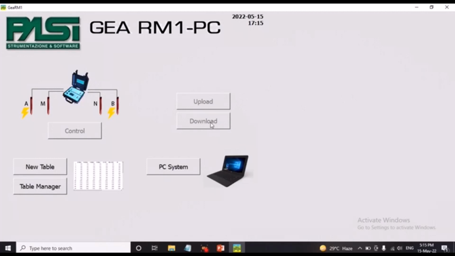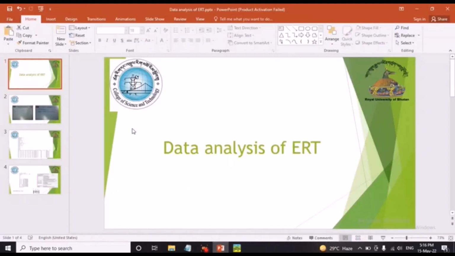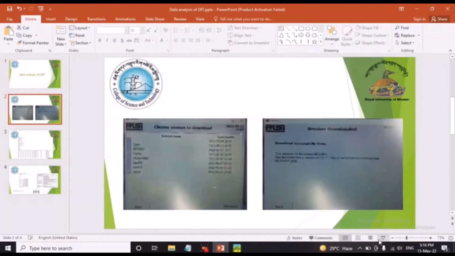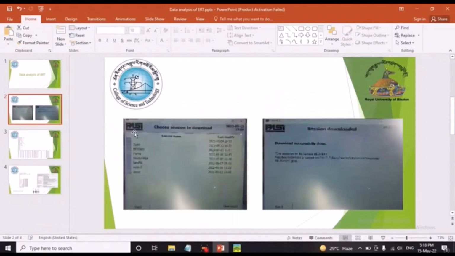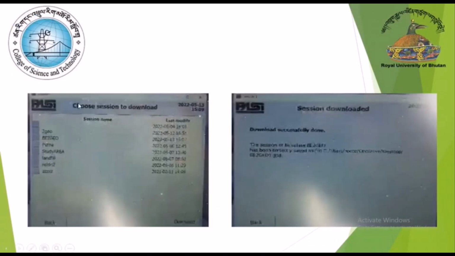Before, we uploaded the table using the upload button, and now we need to download that table using this download button. We will click on this download button, and then such a dialog box will be displayed. From the dialog box, we need to choose the file that we uploaded before.